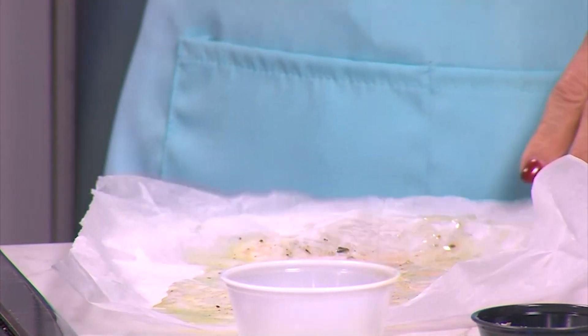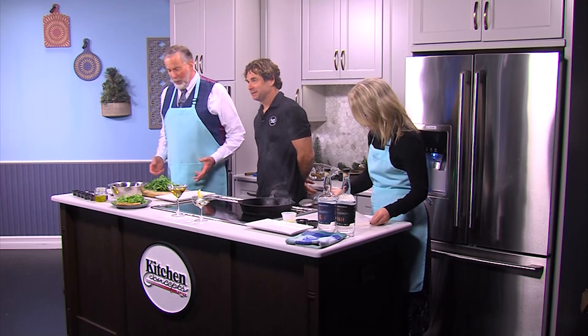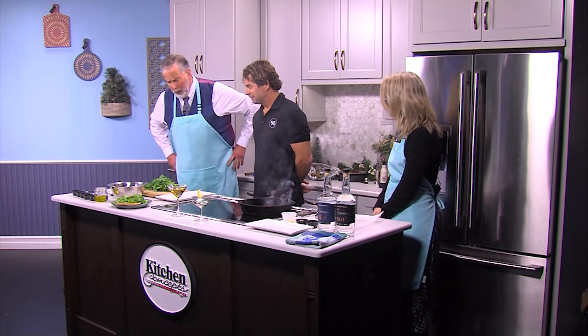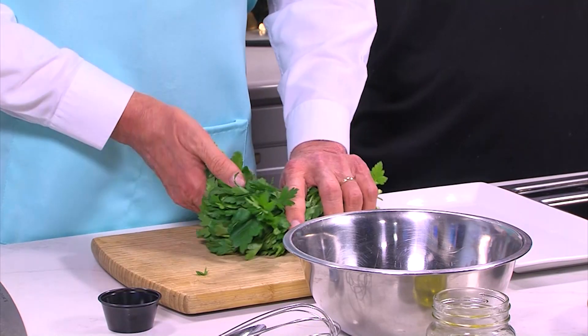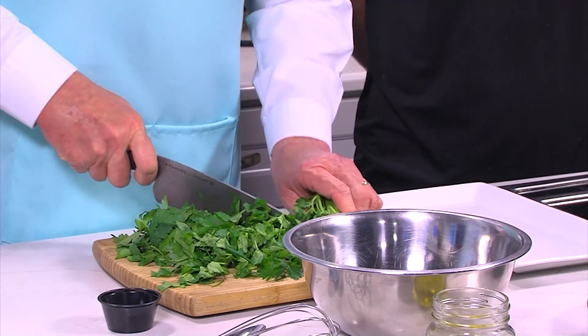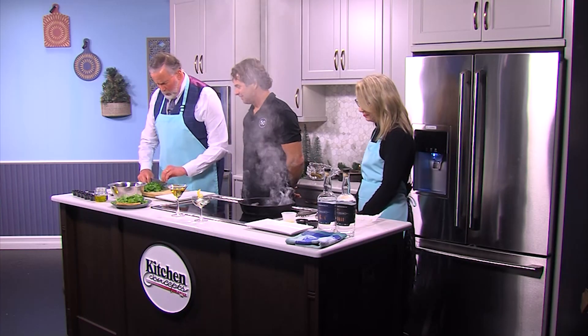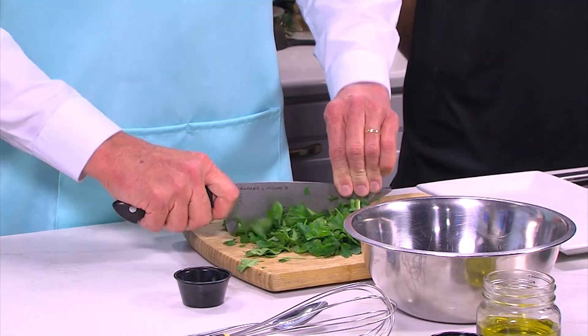Into the pan. Beautiful, it's sizzling. We're making chimichurri — a little Argentinian-based thing here. So we're going to start you off with chopping this parsley. You told me about twisting it over — yeah, twist it and run through it one time and chop it. It doesn't have to be perfect. That's good because you got the right guy on the knife if you don't need it perfect. Does it matter how many fingers are in there? No fingers in there. We'll put that aside and just start hacking up the rest.